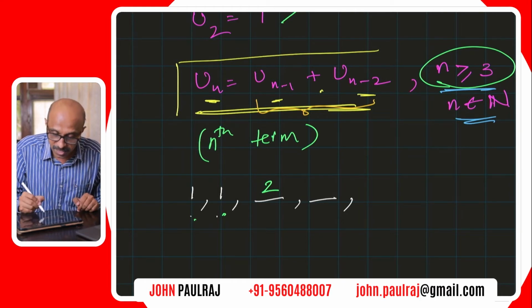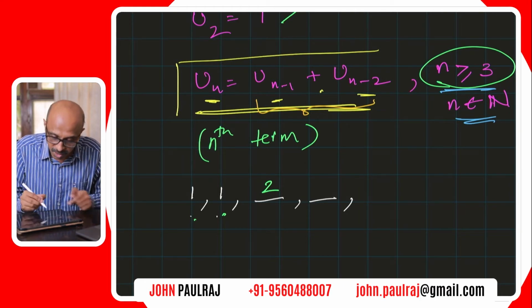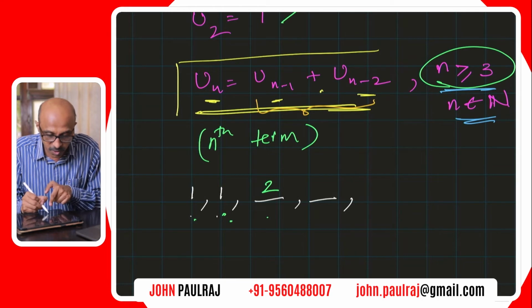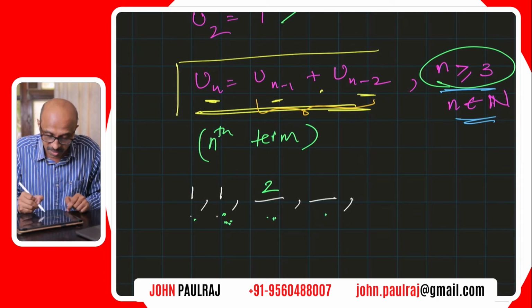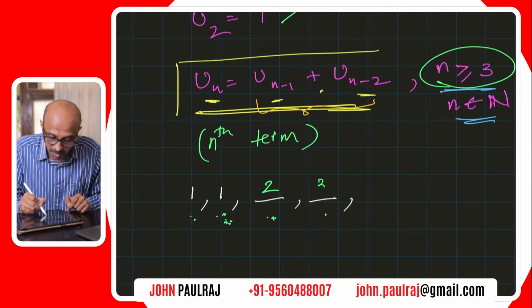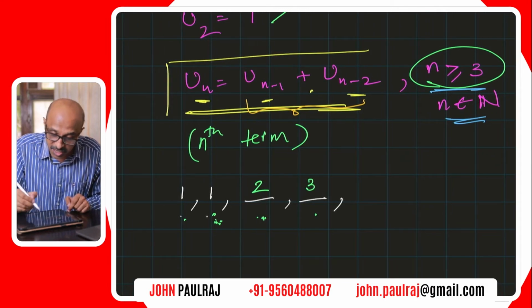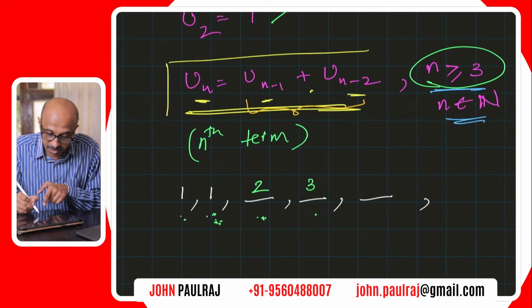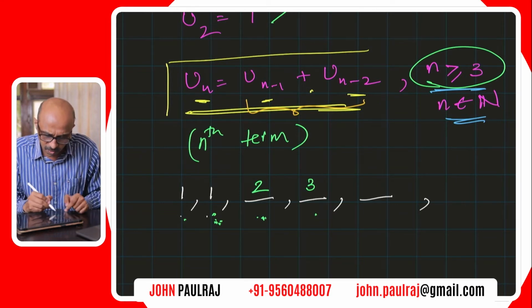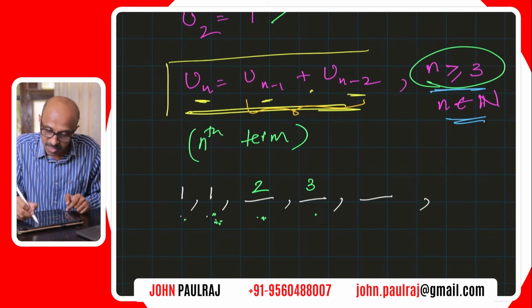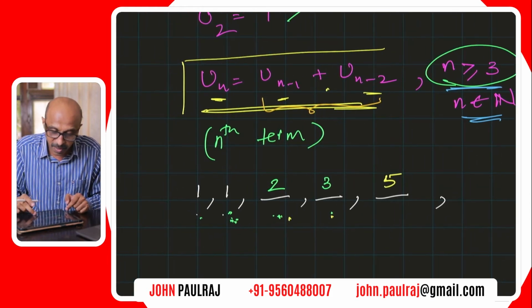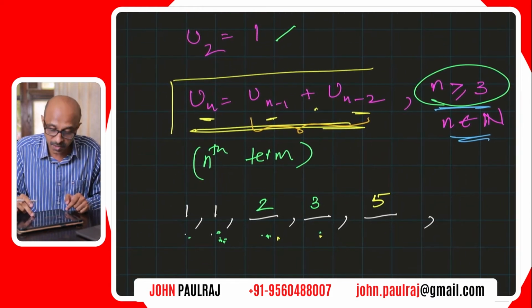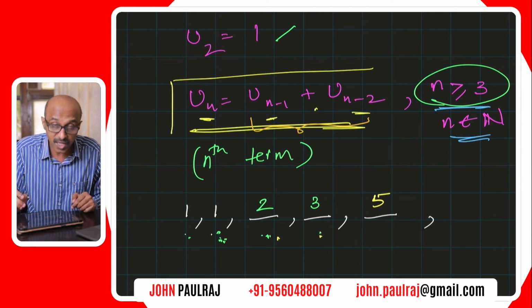For the fourth term, the sum of the previous two terms, this one and this one, where one is n minus 1 and the other is n minus 2, that's going to be 2 plus 1, which is 3. And then for each successive term, this is going to be the fifth term, 1, 2, 3, 4. Yes, the fifth term is the sum of the previous two terms, which is 5. And if you look at the pattern, you guessed it right. It is our famous Fibonacci sequence.